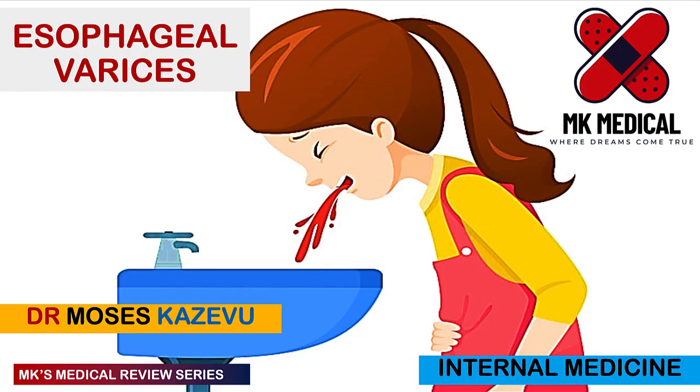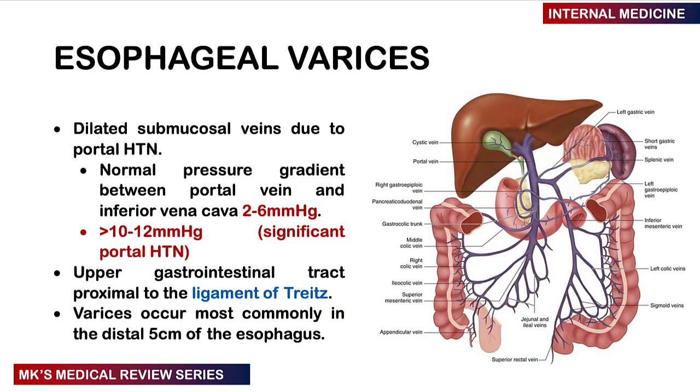Now, if you use an alternative route, everyone who's following your decision to use the alternative route will make sure that those other routes are congested. Traffic will be slow, and no one will be able to go through the main route. That's a similar thing that is happening in esophageal varices. So before we go into any details, I just want to have a look at a little bit about the anatomy, especially the blood supply.